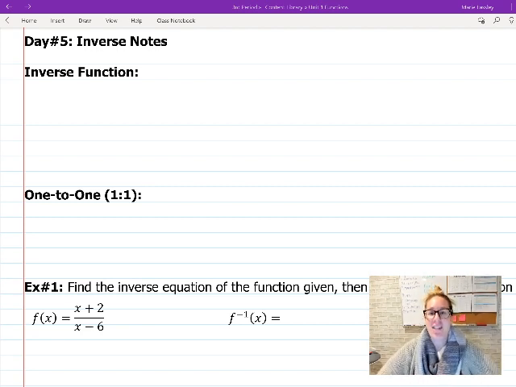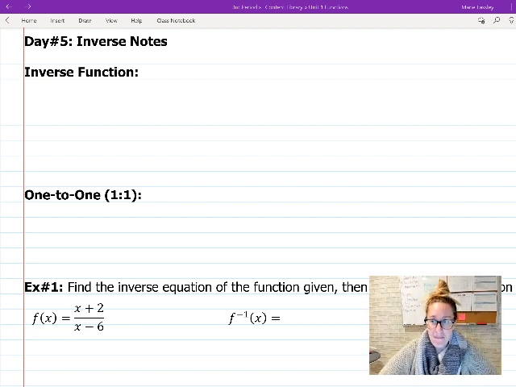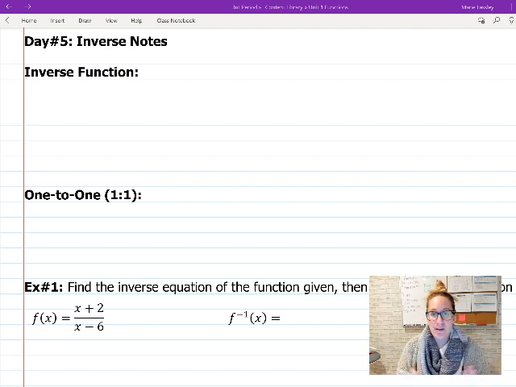Okay, last year in Algebra 2, I believe it was when you guys were working with the exponential logs unit that you guys talked about inverses. But exponentials and logs, whereas they are inverses of each other, which is probably why you talk about them in that unit, they're not the only function that has inverses. Like I said earlier, all functions have some type of inverse function. So we're going to talk about what exactly is an inverse function and how do you find it.